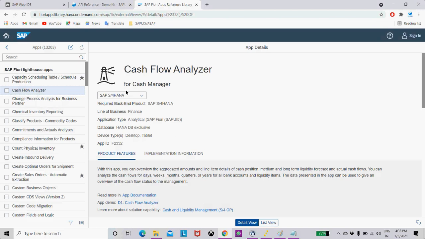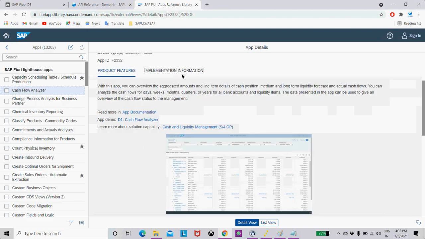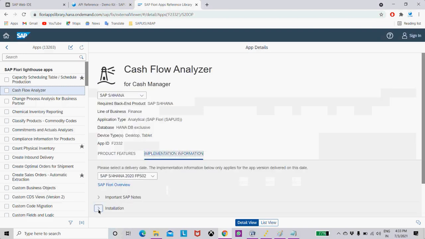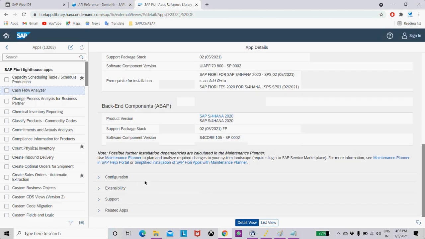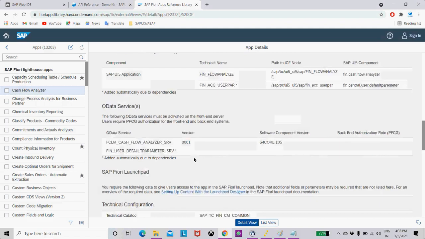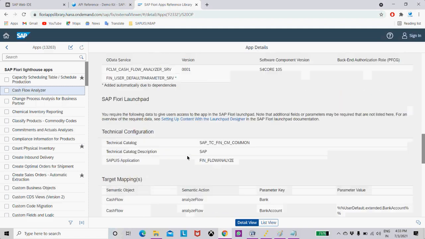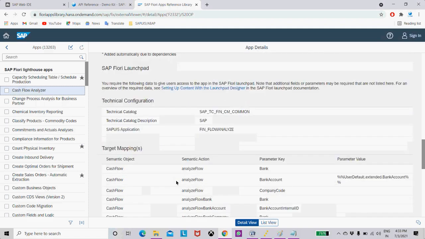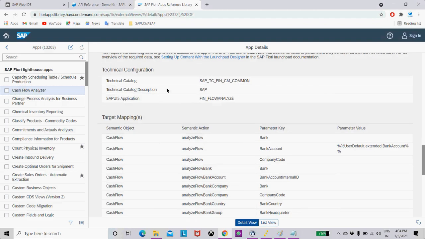Once the app is fulfilled, he will check all the details, application details, and the business catalogs and the groups, and based on that he will check whether these catalogs and business groups are available in the Fiori Launchpad Designer or not. Okay, so if all this information is available in the Fiori Launchpad Designer, then he just needs to activate the OData service and the application, the BSP app.